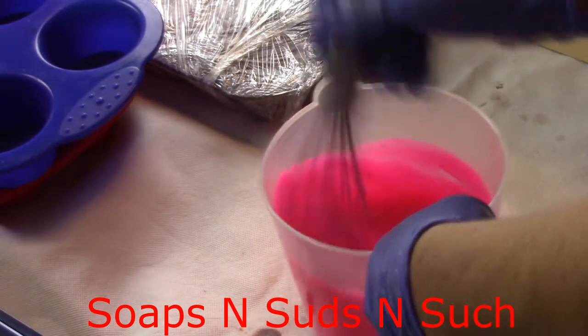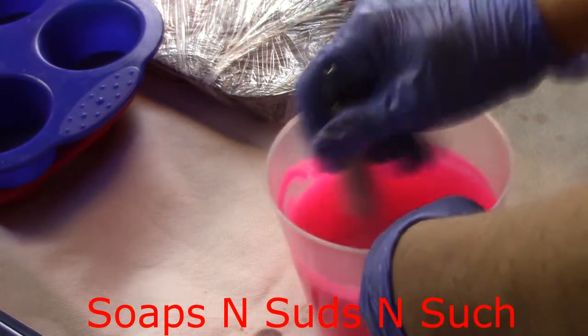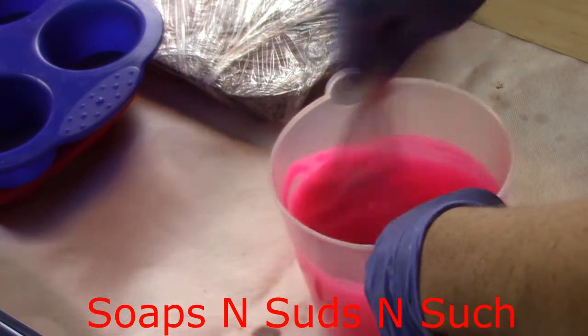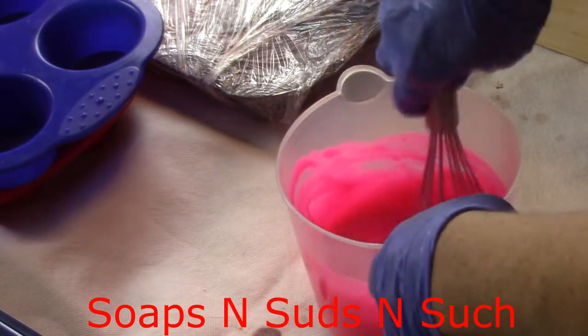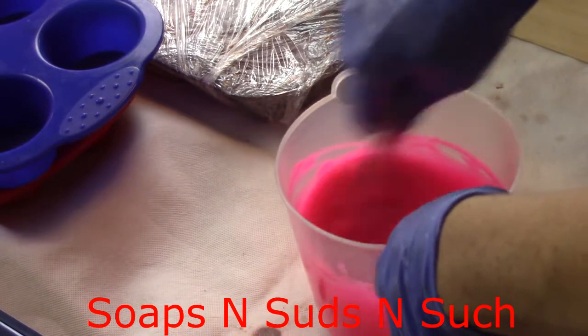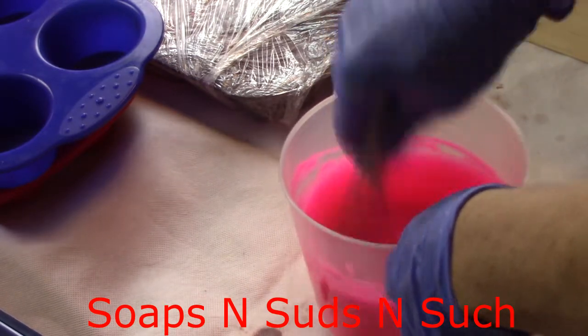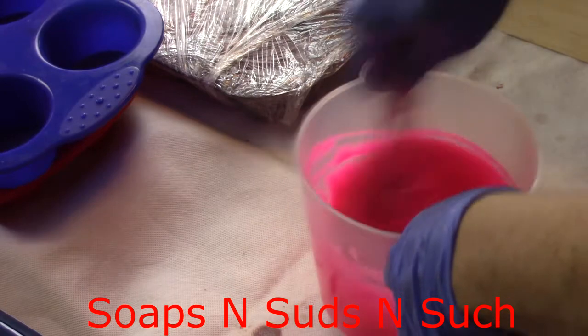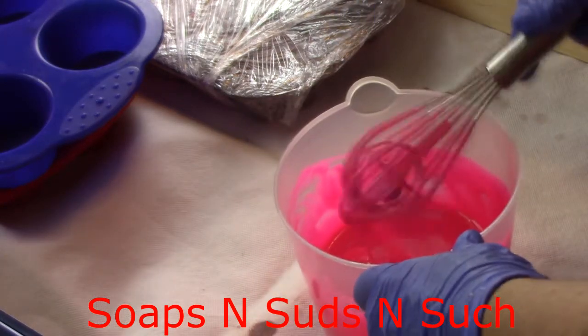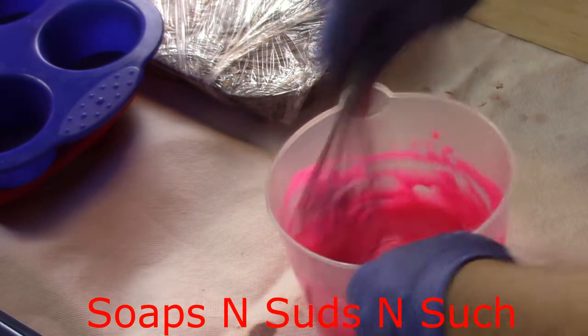Yes, it's a simple recipe, and Ebony, this is a simple recipe for you to learn CP. And girl, if you can do hot process, I'm telling you, you can do CP. And you've done proved to us that you can do hot process. So cold process should be no problem. But a whisk works wonders.